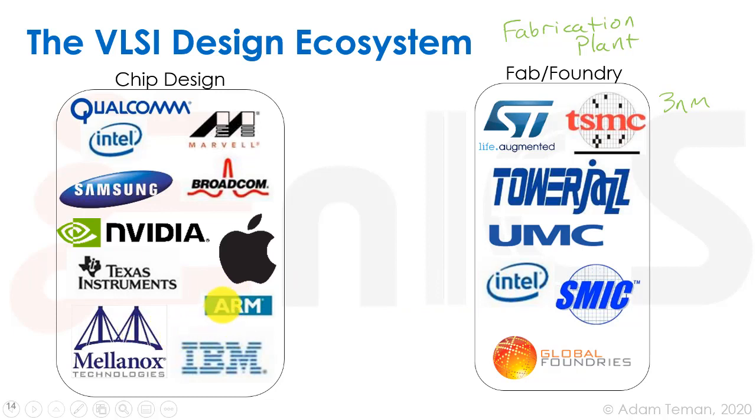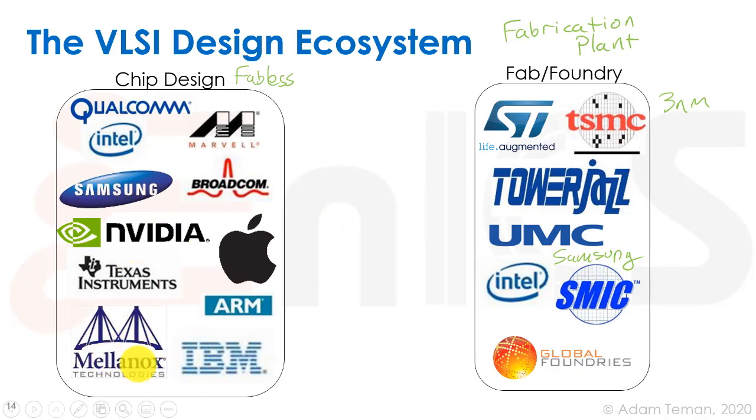On the other hand, most companies are what we call fabless. So these are chip design companies. They make chips, but they design them completely on a computer and just send a file over to the fabs to fabricate them, and then the fab will send back the chips for testing and for selling at the companies themselves. So we have huge companies such as Qualcomm, and Samsung actually is over here too. I didn't write them on this side, but Samsung is actually the second biggest foundry in the world.